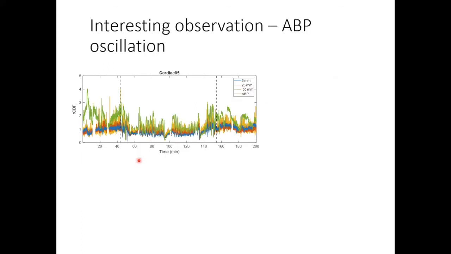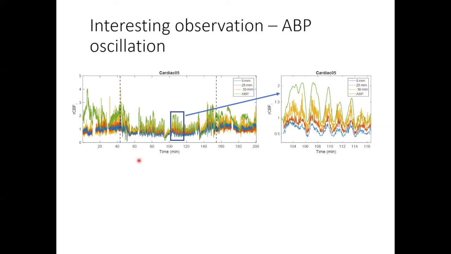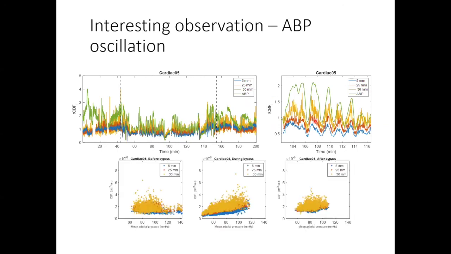And for now, here's a couple of examples of things that were kind of unusual that we saw. The green trace is the blood pressure, and we see the signal is actually oscillating with it, which you don't really expect because auto-regulation is supposed to stabilize blood flow. And these are slow oscillations. I mean, the period is a couple of minutes, so it's not like it's a few hertz. Auto-regulation cannot do that, but over minutes it should be able to. So this was definitely a problem. That was a sign of impaired auto-regulation, and you can see the correlation only during the bypass period.